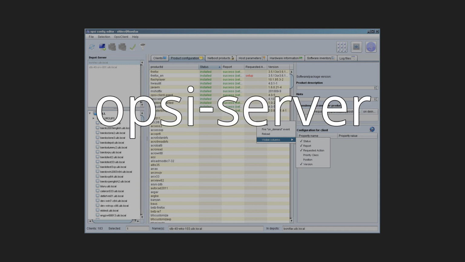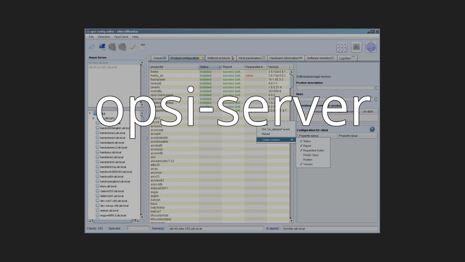Opsi server. The Opsi server provides the following services. The configuration server stores the configuration data of the clients and provides the methods to manage these data via a web service or the command line. The data can be stored in files, in OpenLDAP or in a MySQL database. The depot server stores software packages that may be installed on the clients. To provide support for multiple locations, multiple depot servers may be controlled by one configuration server.